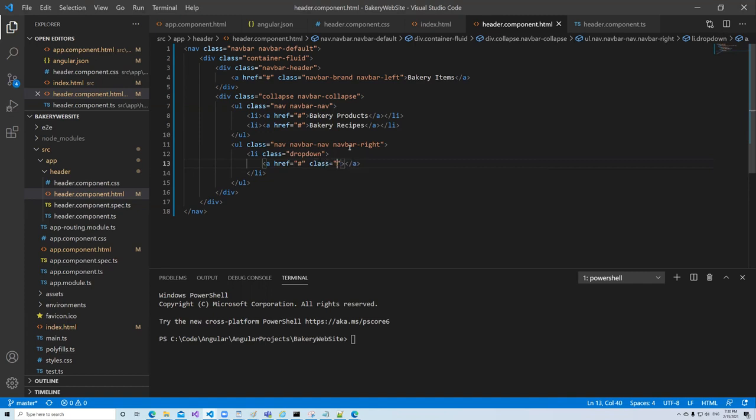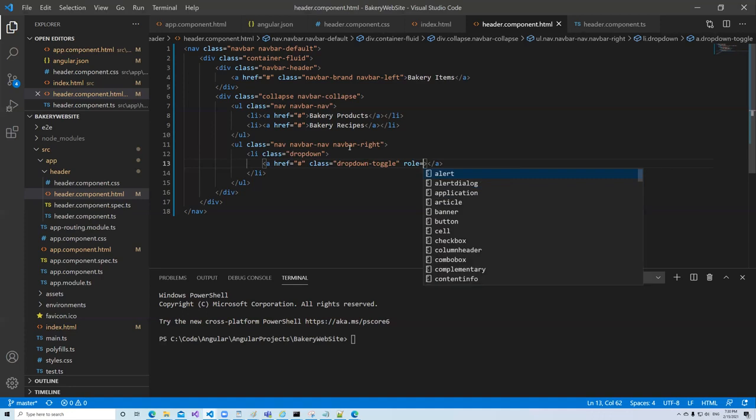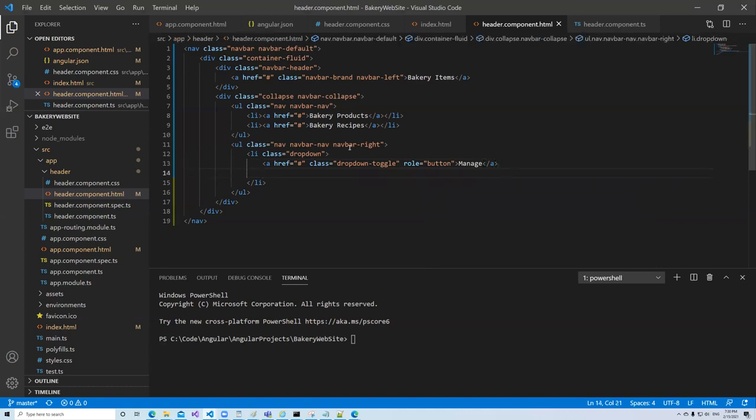And we have another class. I want to define that to be like a button. Okay. So these things would make more sense once we start creating the components. Right now, just defining it.